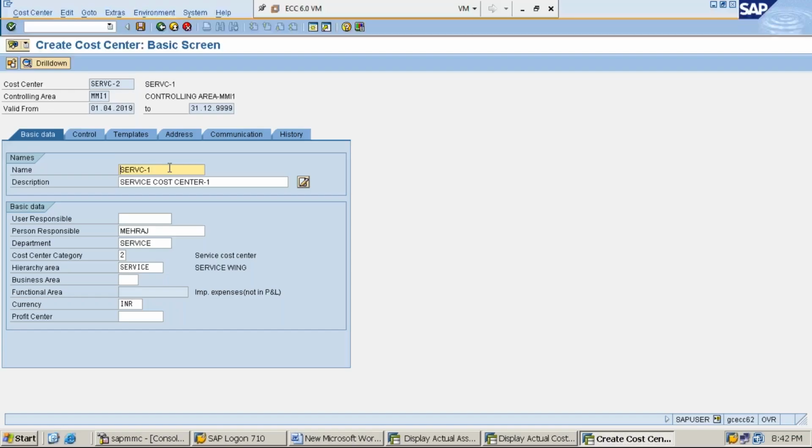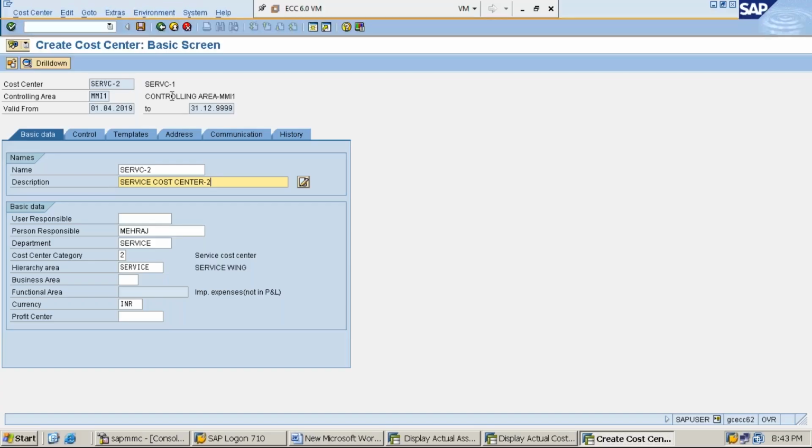So simply change the name from SERVC1 to SERVC2, and the description also from service cost center 1 to service cost center 2.